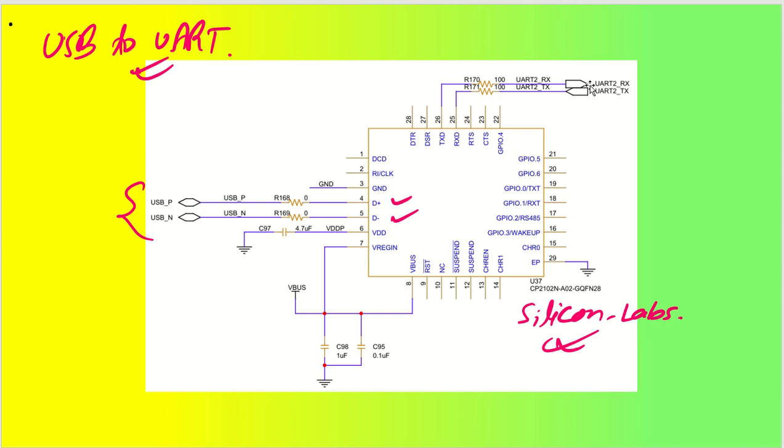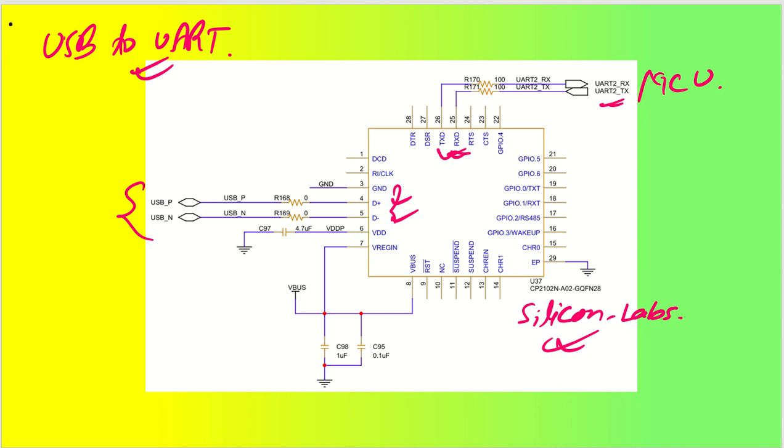So this UART RX is connected to the TXD of the bridge. This TXD is actually transmitting, so the USB to UART bridge is transmitting and getting connected to the UART RX of my MCU. The UART TX coming from the MCU goes to the receive pin of the bridge. Basically, TXD and RXD of this device are connected with TX and RX of the UART of your MCU. This is the complete connection of the UART to USB bridge.